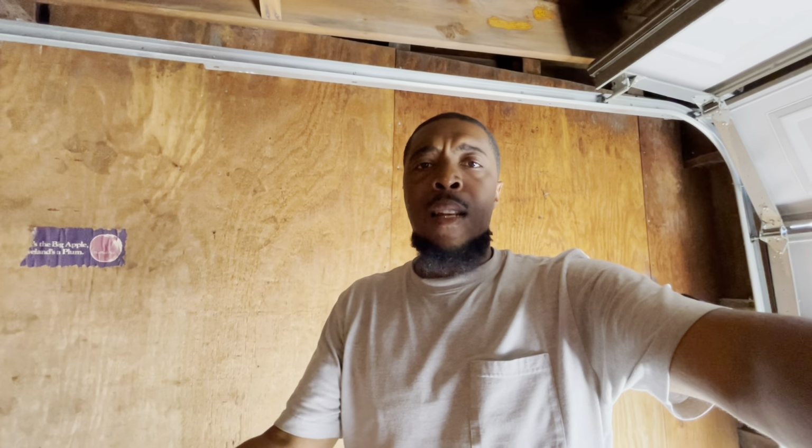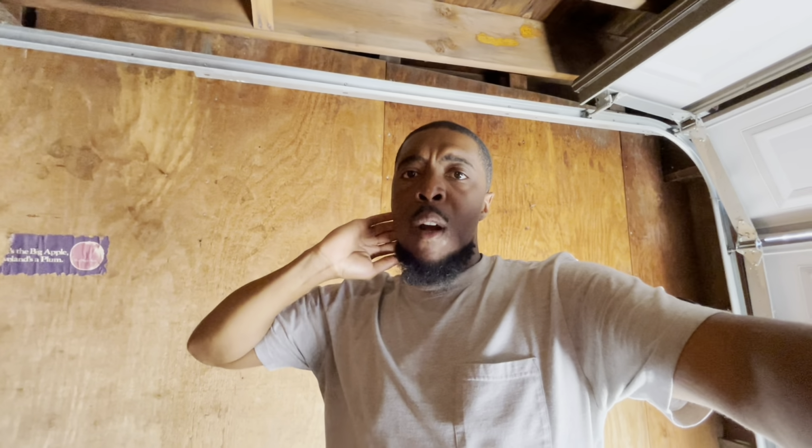Today, I'm just about to give y'all a little view of the '69 Impala. I know y'all seen it before, but I'm just showing it to y'all again. '69 Impala coming soon. Y'all stick with me through this grind.